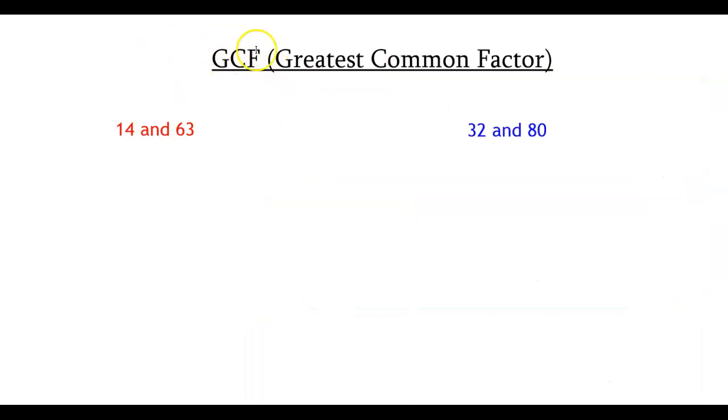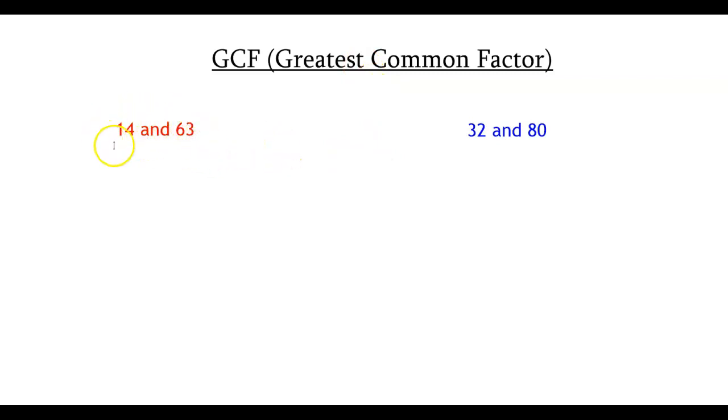Let's talk about the concept of greatest common factor. If I'm looking at 2 numbers, I can identify the greatest common factor. This is a younger kids thing, more like maybe a 6th grade concept. The greatest common factor is going to be the number that is able to divide into both of those numbers evenly, and it's the largest of those types of numbers. It's the greatest number that can be divided into these 2 numbers.